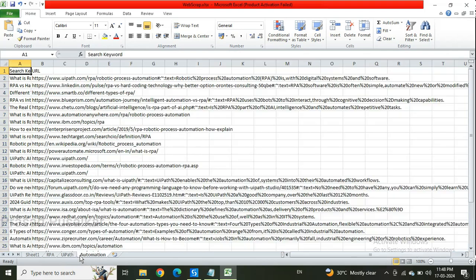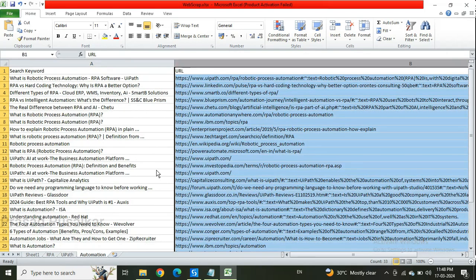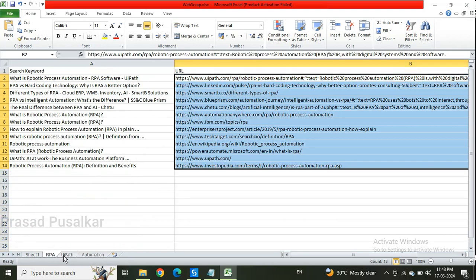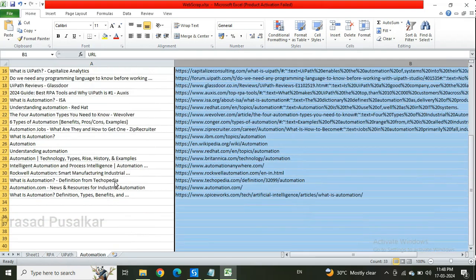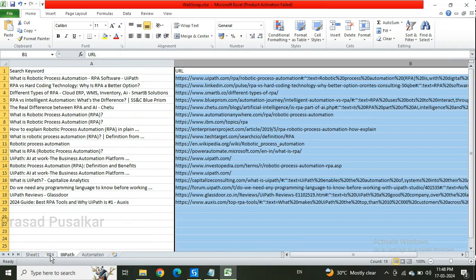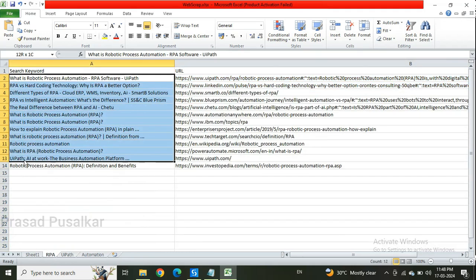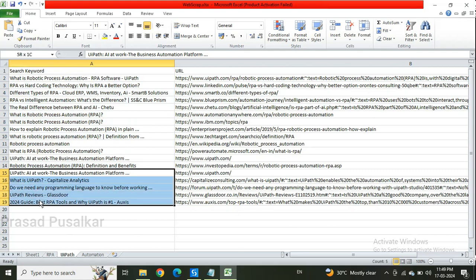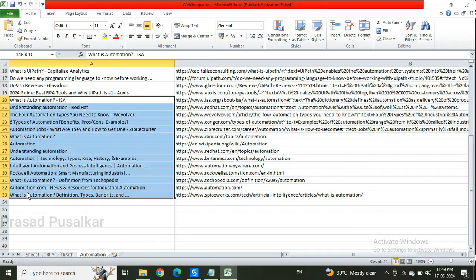For automation it has searched for the, let me just check if it is not the same for everyone. Okay, so one thing we forgot over here is, it has appended the searches. For the first 14 it has RPA, then it has 15 to 19 for UiPath, and from 19 I guess for automation.